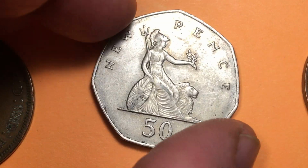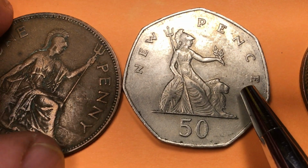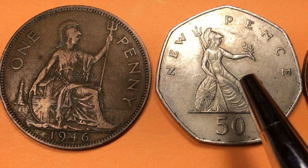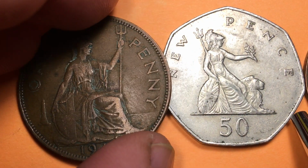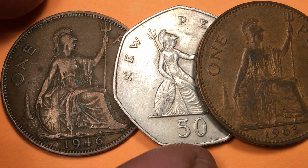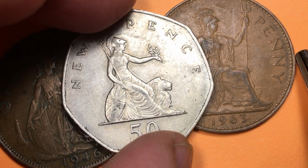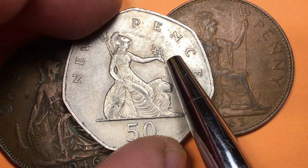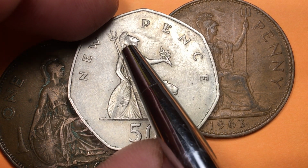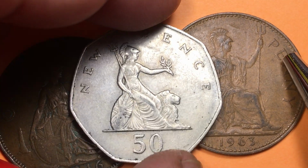But now let's look at the back and see why I said that there's some similarities here. When they put out the 50 new pence coin in 1969, one of the things that bothered a lot of people was that there was not going to be a Britannia or a Seated Britannia on the coins anymore, because they were getting rid of the 1 penny coins. And so what they did on the 50 new pence was they put a Seated Britannia. And you see here, she is seated with a lion and a shield. There's no lighthouse and no ocean here. She is holding an olive branch in her left hand and a trident on her right side. And it says new at the top, pence.